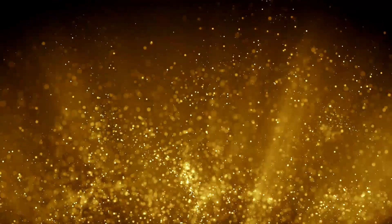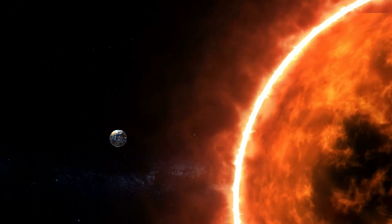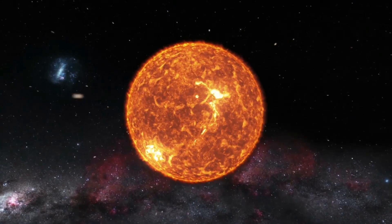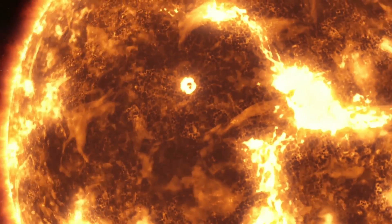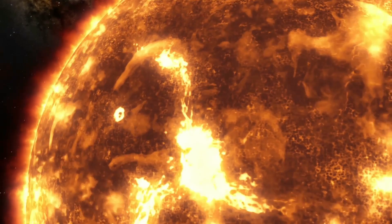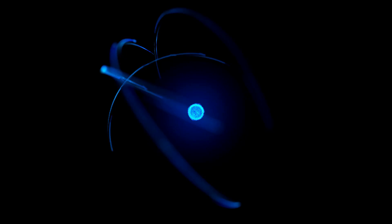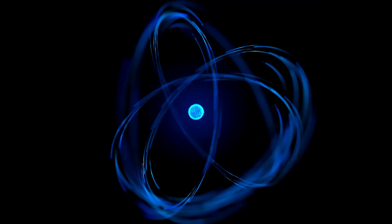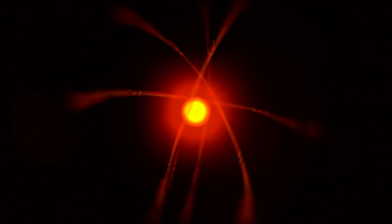Now that we've established that light consists of photons, let's go back to our original topic: why does light take so long to reach the surface of the Sun? To answer this question, we have to look at what happens in the core of the Sun. As in every other star, the core of the Sun is the motor that produces all the energy and light emitted by our star. This mechanism is called nuclear fusion, which occurs only in stellar cores since it requires extreme conditions of temperature and pressure. In this process, two small nuclei of hydrogen fuse together, producing a nucleus of helium alongside a bunch of photons. This is the beginning of their journey.